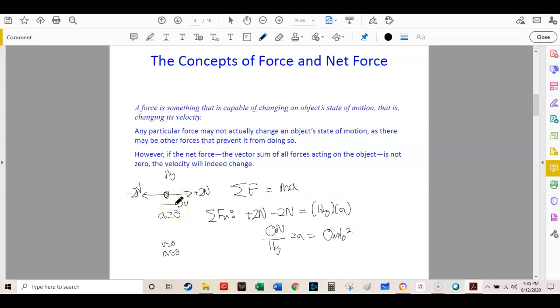So I guess this slide here is to say, if the sum of forces equals 0, all that means is that it could be moving at a constant velocity or not moving, for sure. Both of those are coming from the fact that it is not accelerating, right? Which is what we're seeing here. Okay.